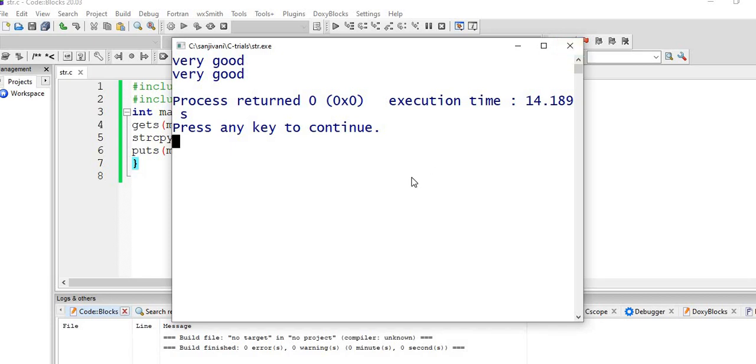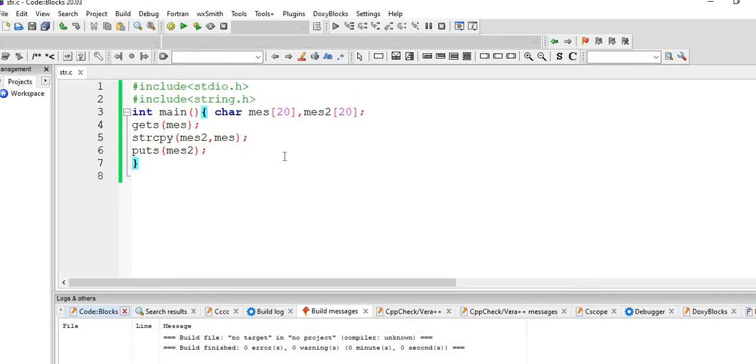We can give such indication also that message2 is this. Instead of put s, we always give printf also. Printf message2 is %s for string. Do you remember? Now mes2.